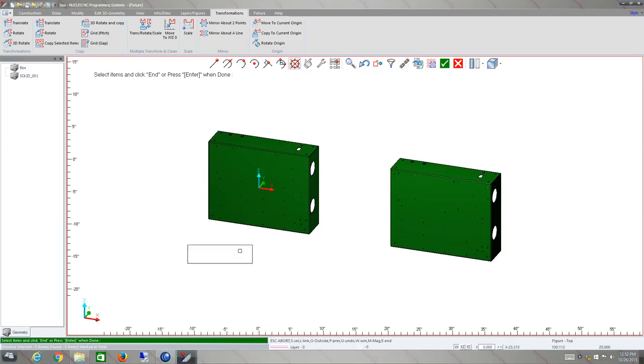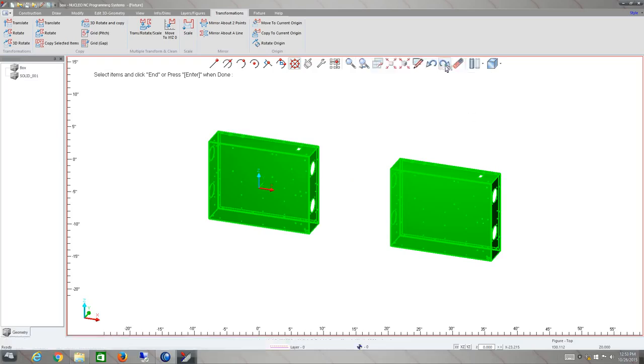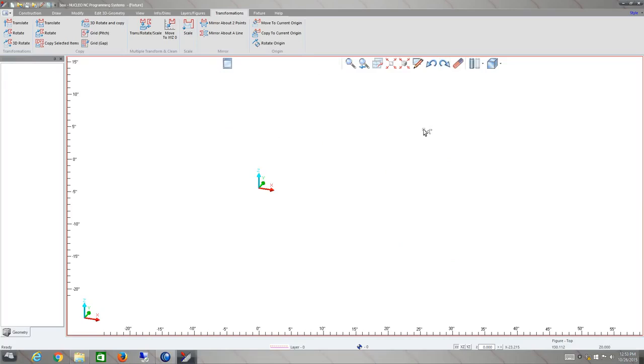If I alternatively go the opposite direction, click from the top right to the bottom left, the corners go inside out. And as long as any of those 4 lines touch the entities underneath, it will select them. So typically you might use what we call the inside out window selection method. And once you've done that, you will then end the command, press the enter key, or press this green cross. And it's deleted the items.